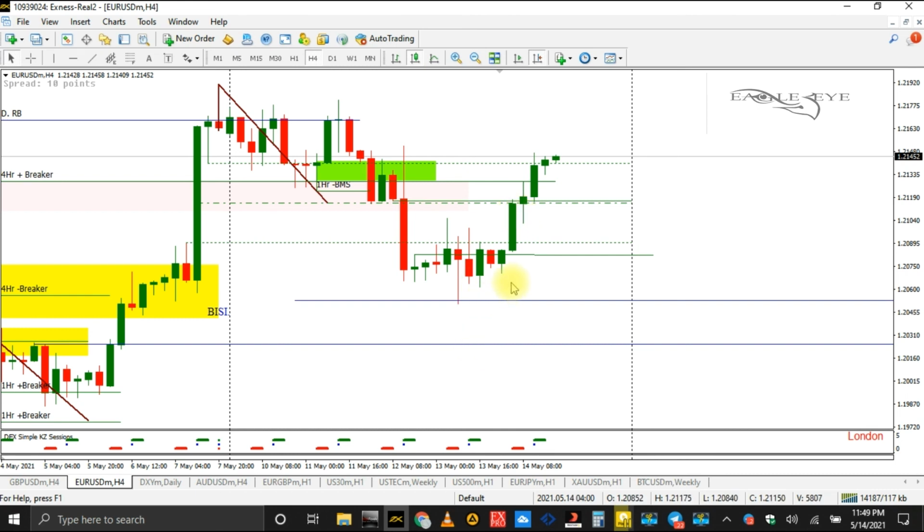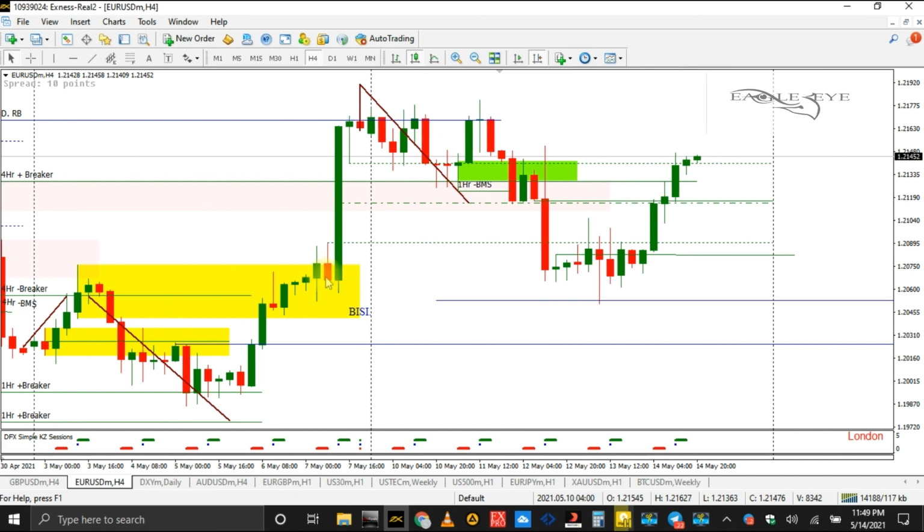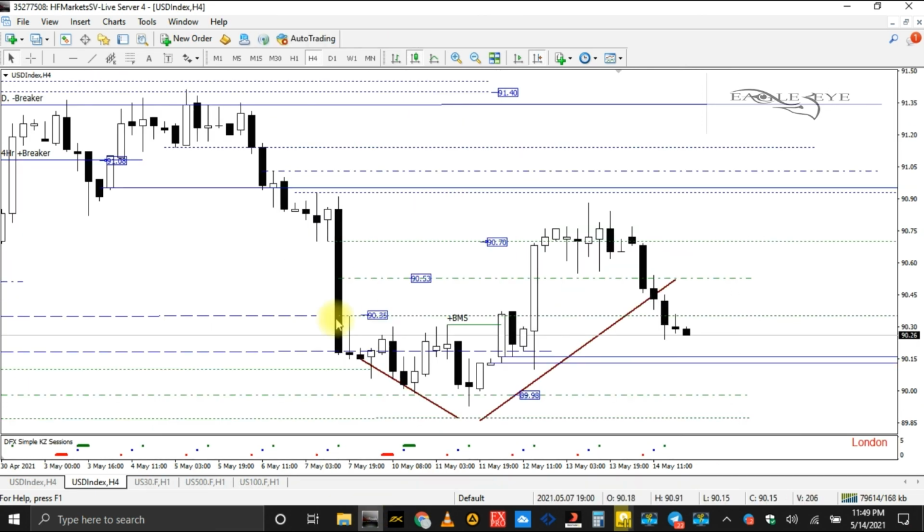All right, so that is all. I hope it makes sense and I hope you learn something out of it. The main catalyst was filling in this volume imbalance, then price moving to this midpoint over here. This line coming here was to allow room for price expansion. All right, so that is that.